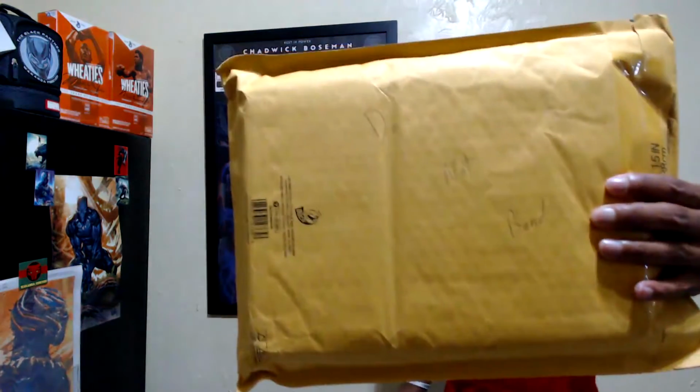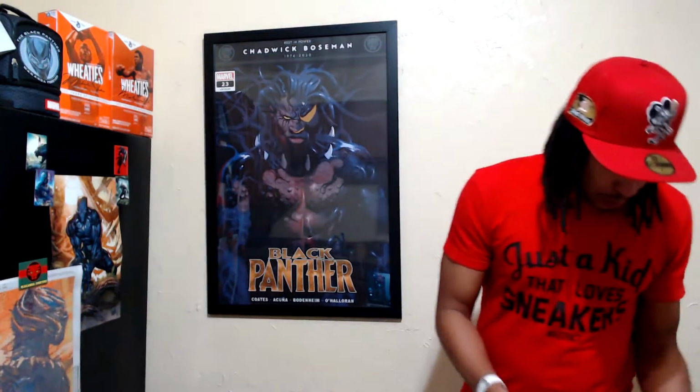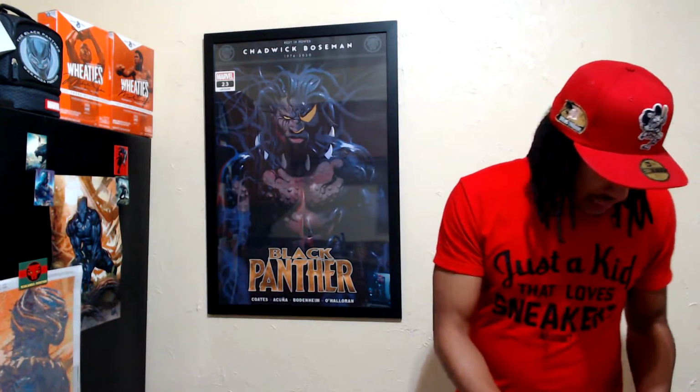But we're going to jump straight into this next one. This one feels like it's been packaged pretty well. Says do not bend on the back. They wrote that on there as if that helps. But looks like they actually didn't. And actually, now that I say that right here, maybe they did. I don't know. But we're going to bust this open, man. We can get straight into this next one.